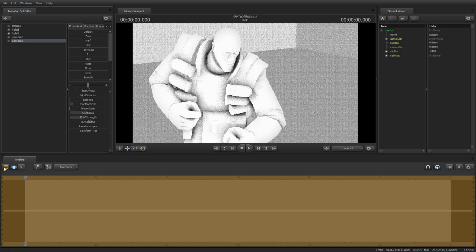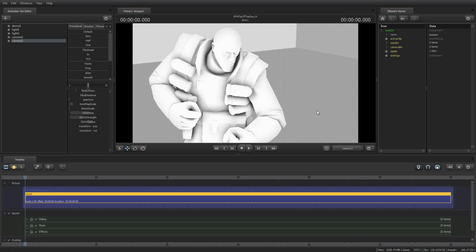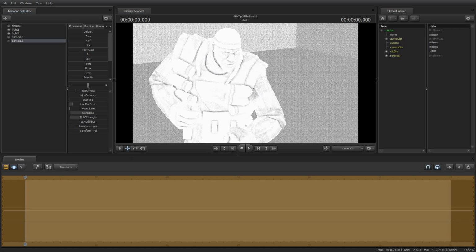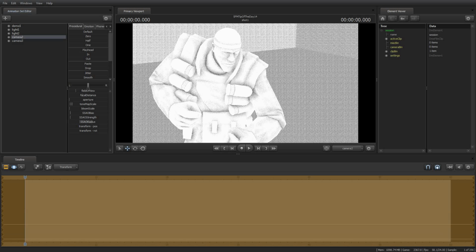And none of these things will show up very clearly until you switch back over to the timeline view after you've committed it, because the Source Filmmaker doesn't render these things in great detail until you're in the timeline view. And sometimes the actual view render can lag a few seconds behind. Again, I'll switch over to camera 2, and you can see that it doesn't look right. This is not what the shadows should look like. And I could actually make them even more terrible if I wanted to. Oops, I'm manipulating the wrong camera. No wonder I'm not seeing any changes. If I turn the bias down a little further and so forth.